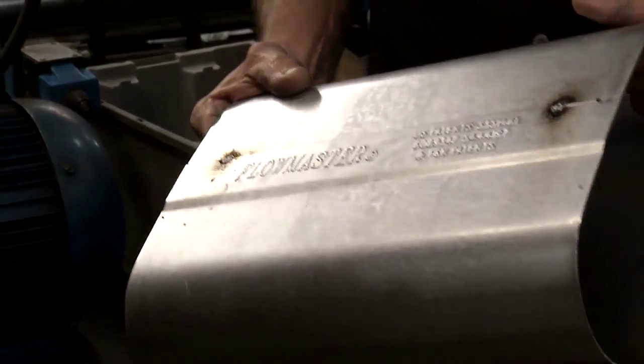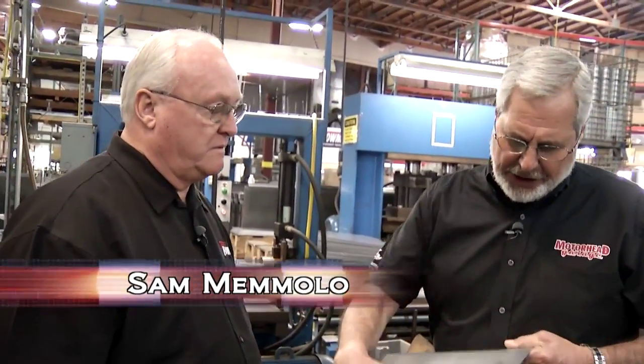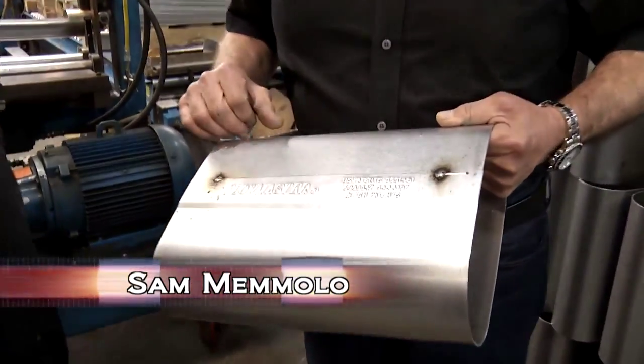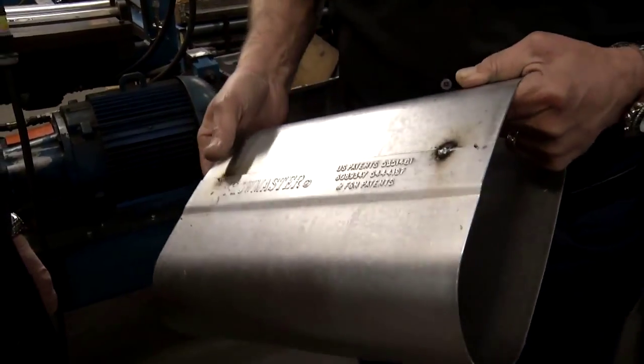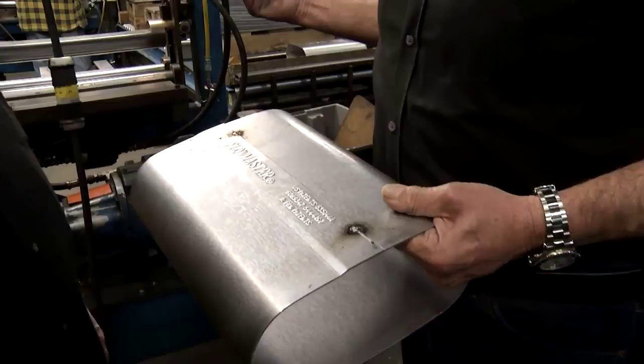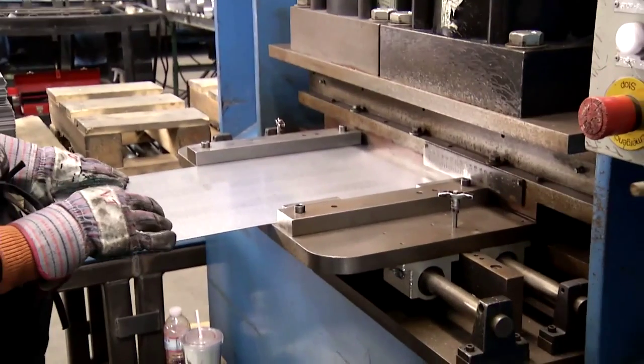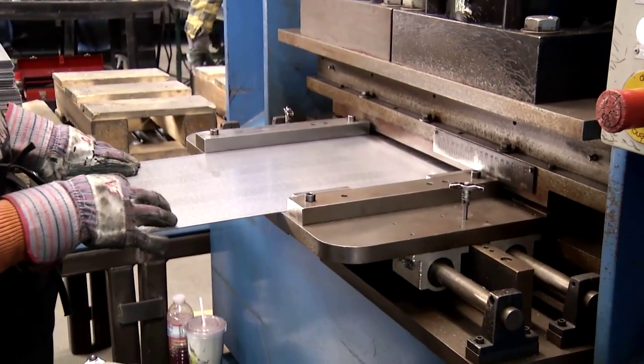Let's check out and see what Sam's up to. You can see this is really starting to look like a muffler now. You can see we've got a shell, it's formed, got a little flange on it, got the Flowmaster information embossed in it, and it's tack welded. This all happens right here, huh? It does. What happens is we start out with a flat sheet of steel. She actually puts it in this machine. It stamps the logo on it that you see here.